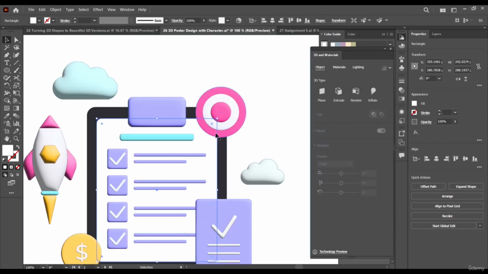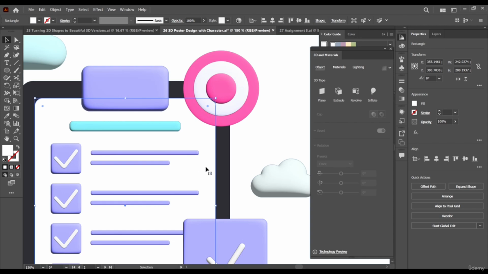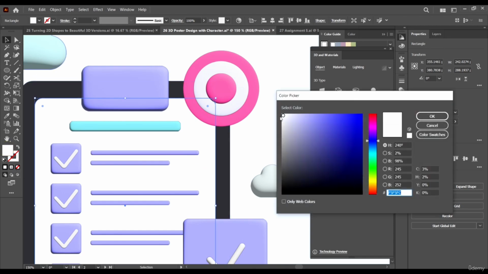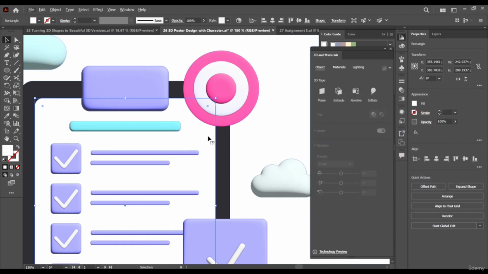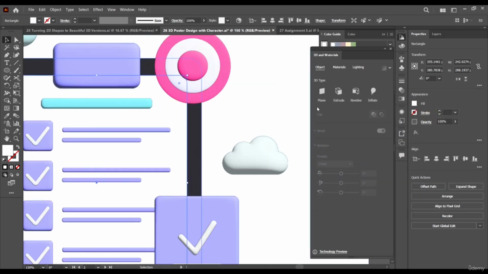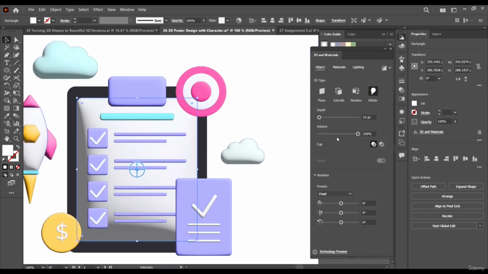Okay, I actually forgot to add the effects on this and this. Color like this, and I actually forgot to add the effect. So just select and inflate. Okay, use the volume.